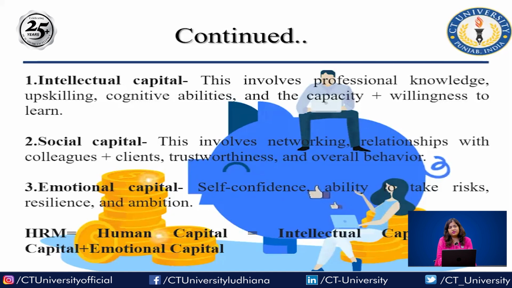In this we are going to see how emotionally strong a person is, because in the organization you need to have good self-confidence and ability, and you must be aware of how you are going to take risks in the organization. So basically the human resource capital means intellectual capital plus social capital plus emotional capital, meaning the employee must have all these three capitals in himself or herself, only then he or she will be able to achieve the target on time.